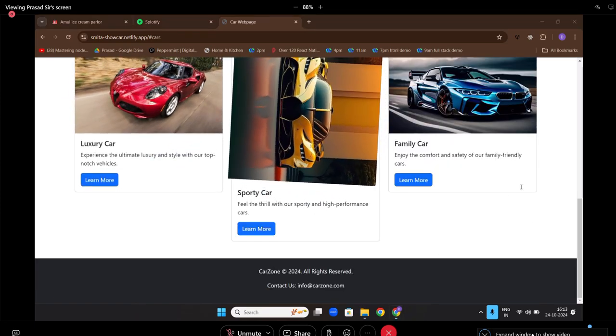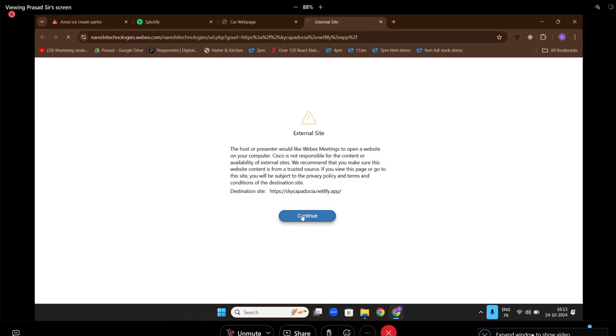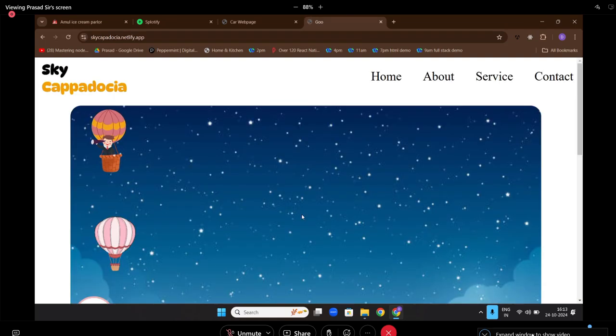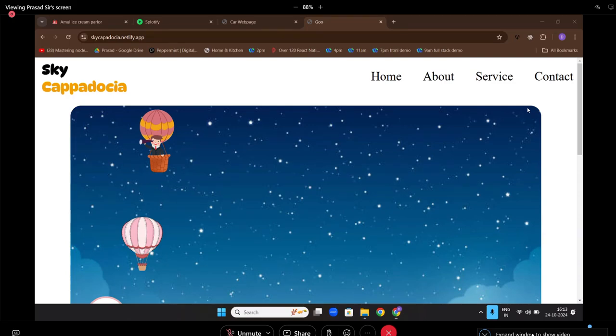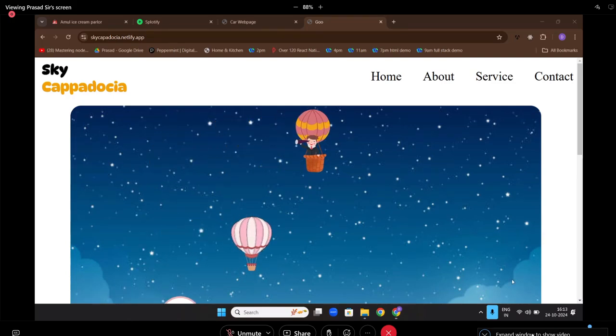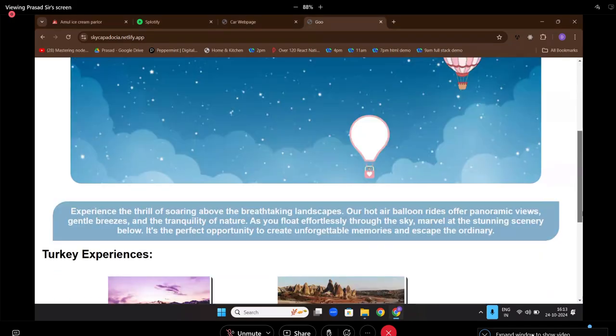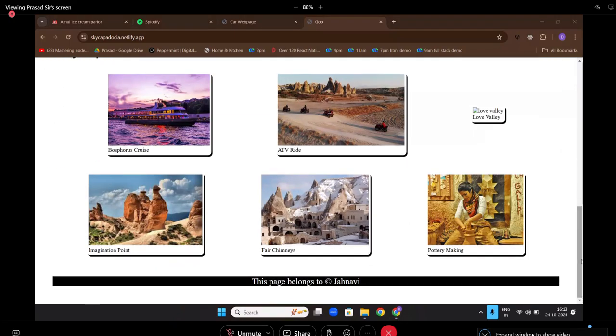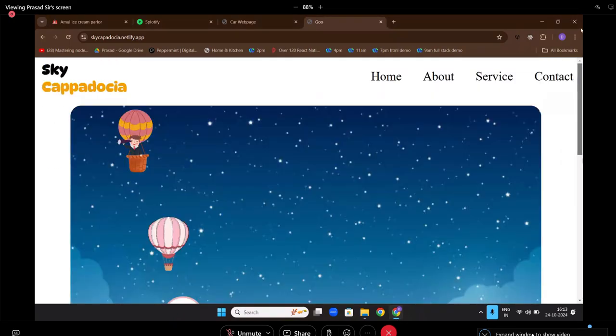Next. That's really a good idea, but it's the same thing. Who created this? It's the same animation, the same website. Earlier I saw one website, it is the same site. Two people created exactly the same site. How?